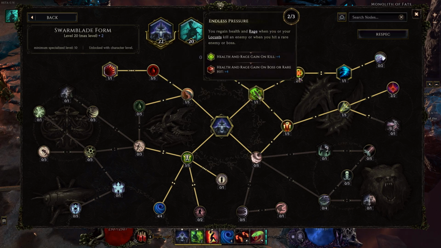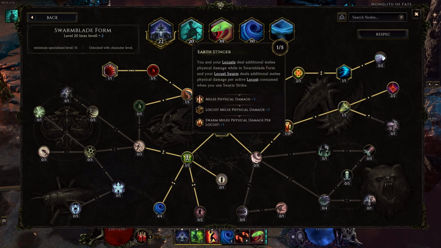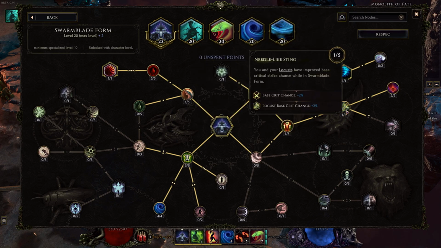Endless Pressure, this is really good. This just gives you health and rage gain when you hit a rare or a boss enemy, and it works on your Locust as well, so this is really, really nice. We have 1 point into Tornado. We have 1 point into Earth Stinger. 1 into Needle-like Sting, and I might try to pump that higher at some point, maybe.